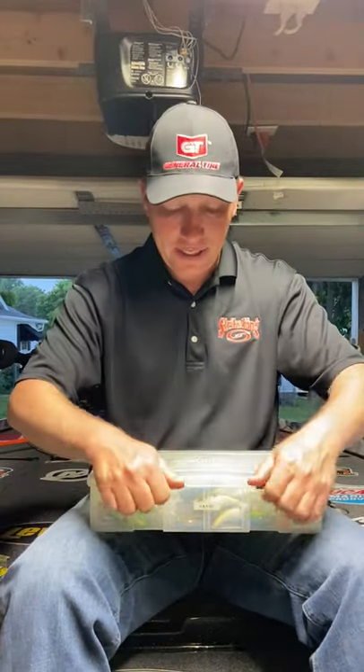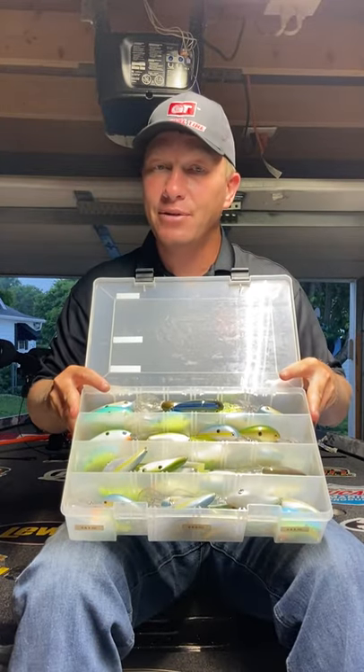You can catch fish a lot of different ways. When we think of summertime fishing, the first thing we think of is fishing deep. The fish move deep — that's what we've always heard, that's what every bass fishing handbook says. You catch them on points, you catch them on humps. I'm holding a box slam full of deep diving crankbaits. That's what you're going to use on the points, on the humps, main river stuff, not really in the creeks. You can catch them dragging a worm, you can catch them on a flutter spoon. That's what we grew up doing.